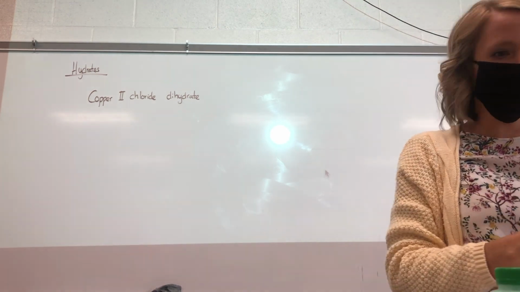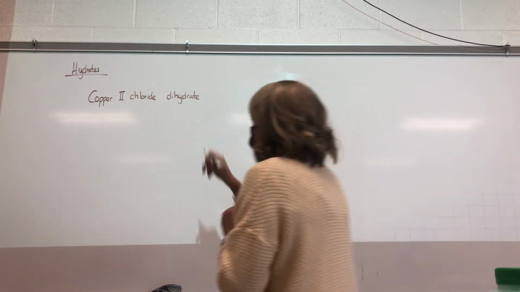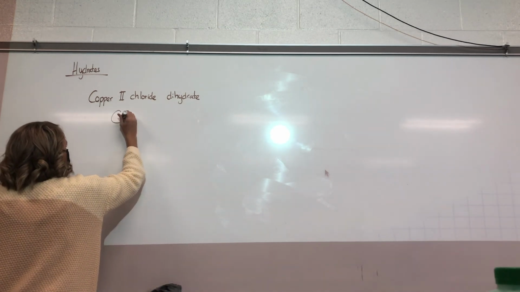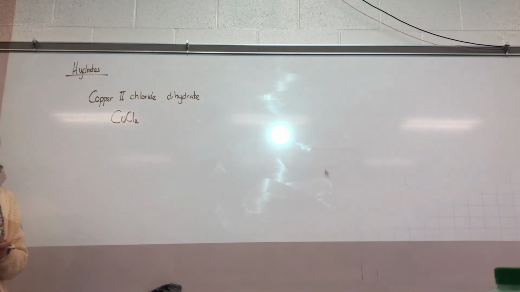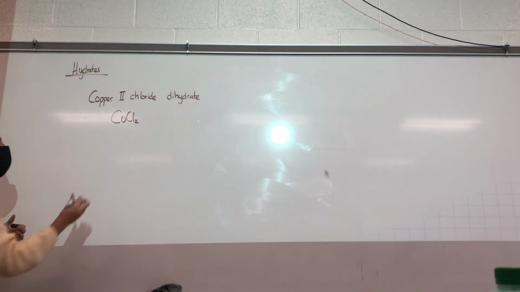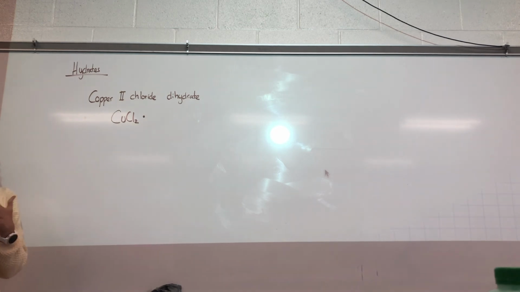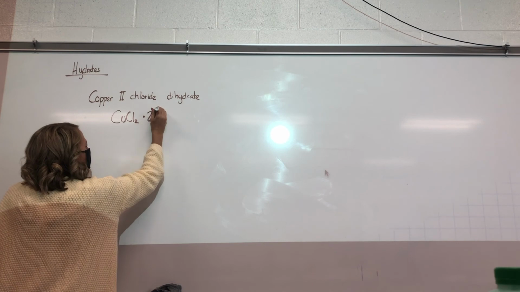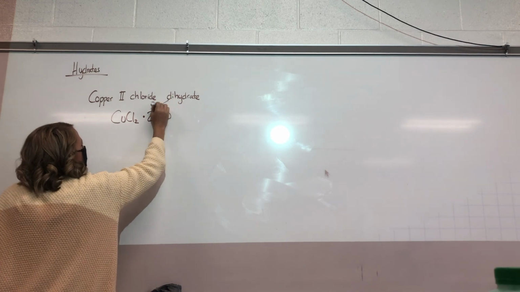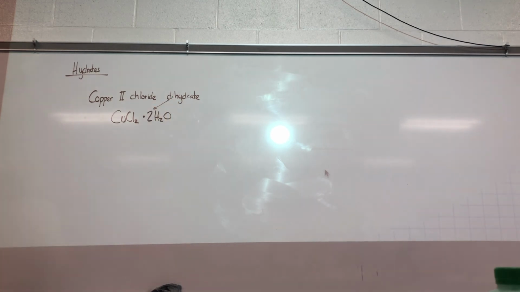Okay? Where's my clean beaker? Let's write this first. So the formula of hydrates looks something like this: you have just the regular chemical formula. Once again, we'll learn how that works down the road. For the hydrate side, you put a little dot, kind of like a times symbol in math, and then how many waters you have. Di is for 2. Trihydrate would be 3, and so on and so forth, different prefixes accordingly. Sorry, let me get a clean beaker so I can pour this out so you can see it.